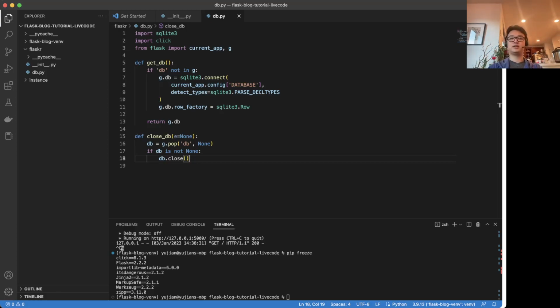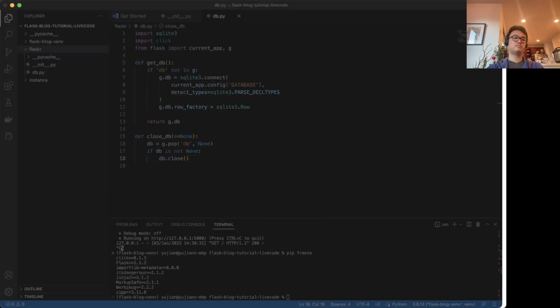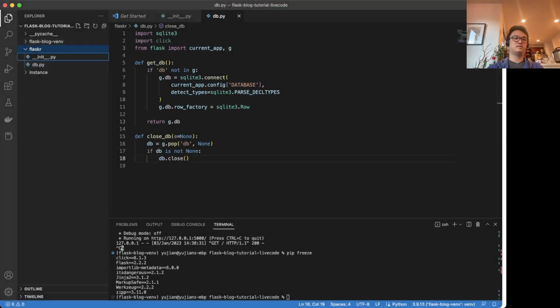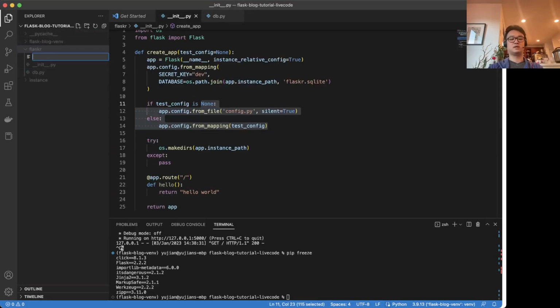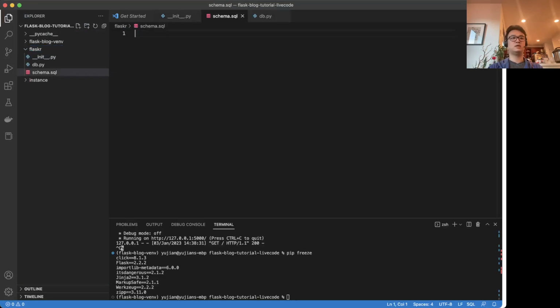Okay, so now we need to create a new file. I'm going to get rid of PyCache just because it's annoying me. It gets recreated every time, so you can feel free to do whatever you want with that. But let's create a schema.sql.